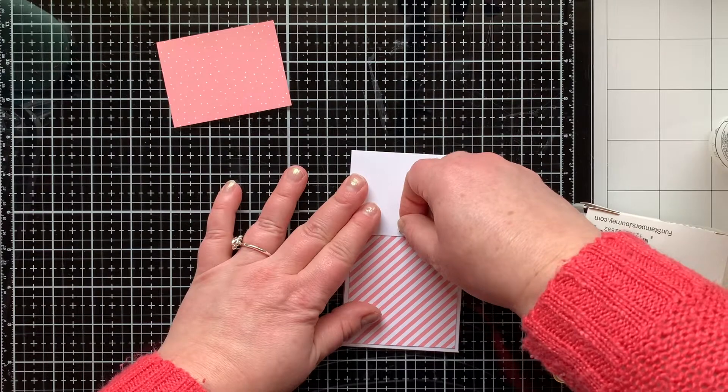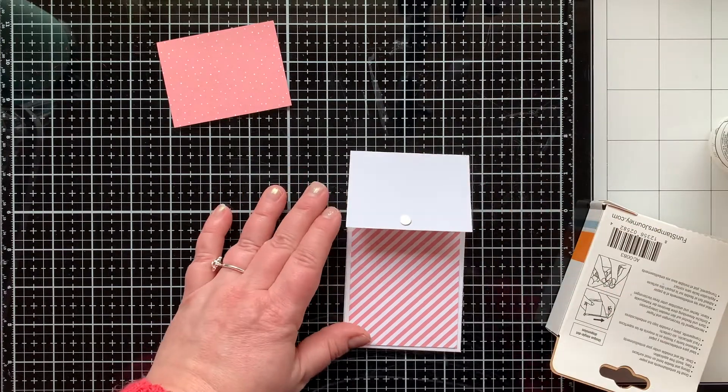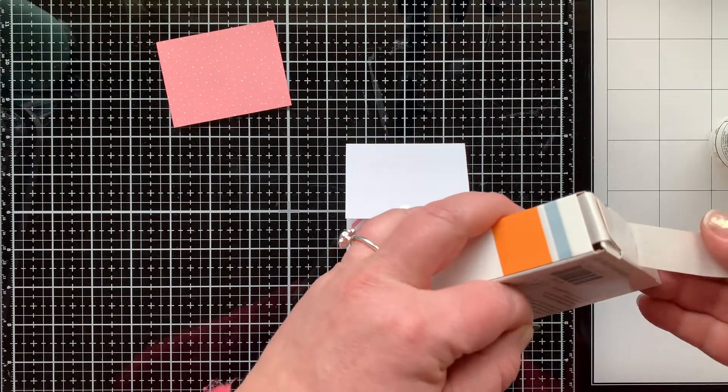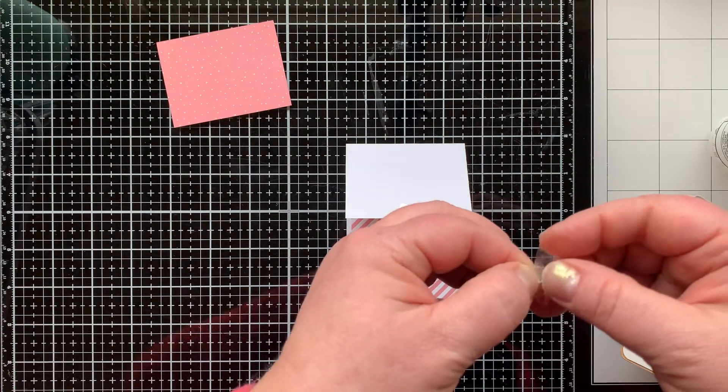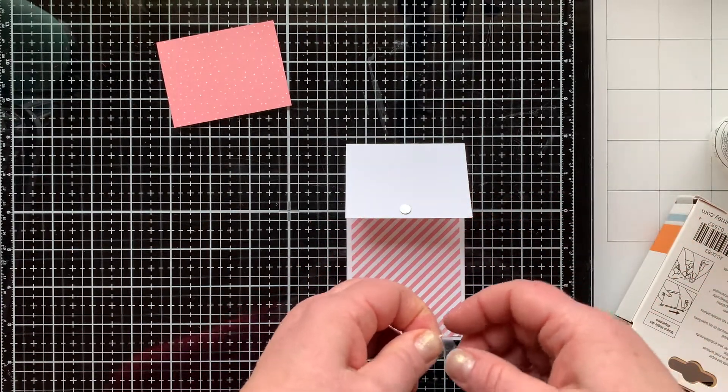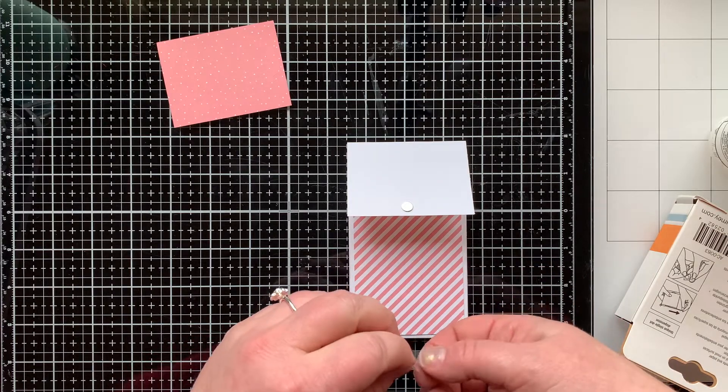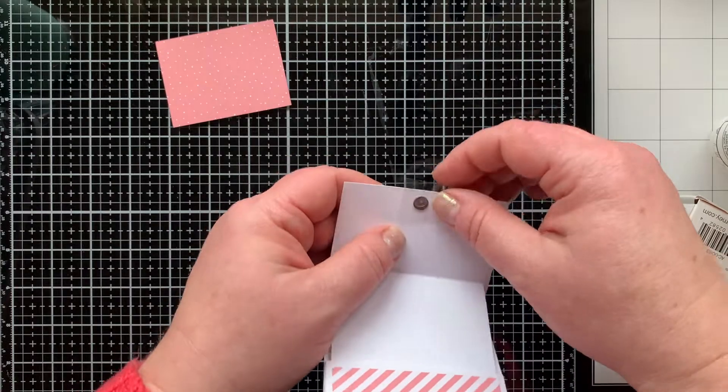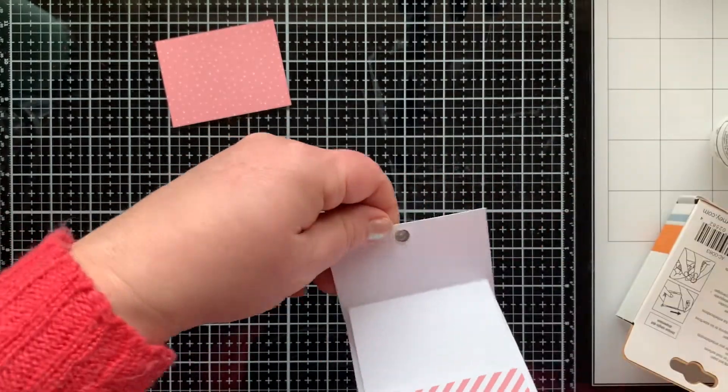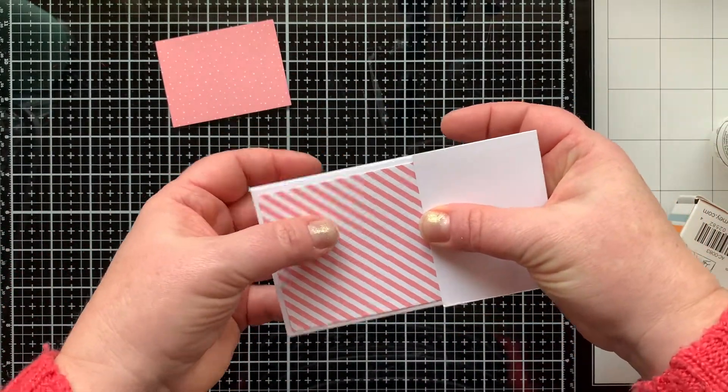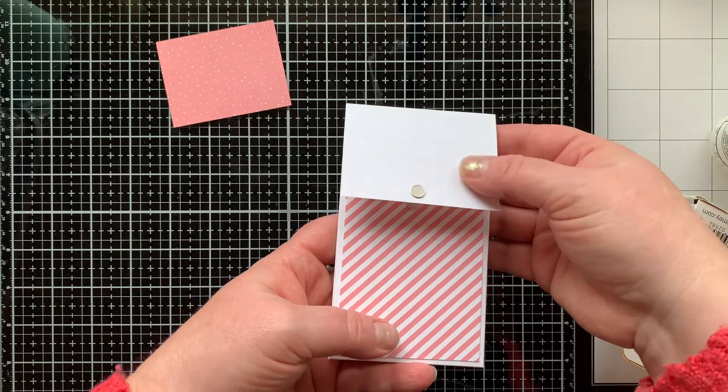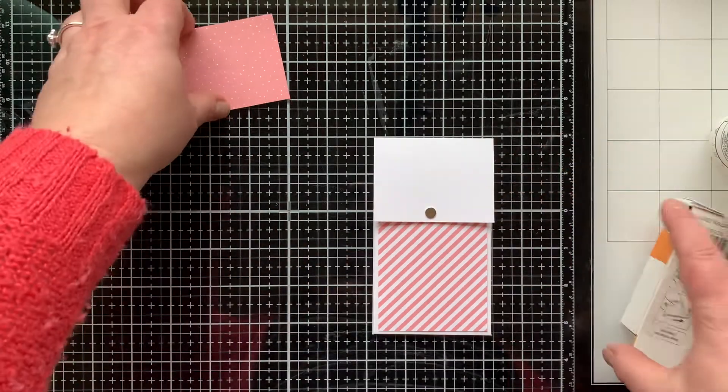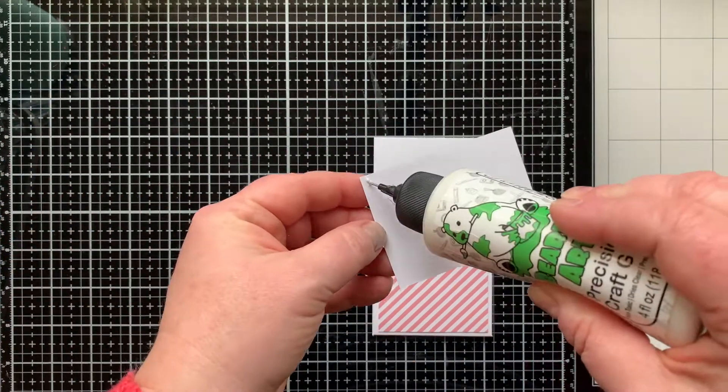Now before I put the paper on the top flap, I have this little tiny flat magnet that I'm adding to the flap. And then I'll take a second magnet and I'm adhering these with glue dots, so I'm putting a glue dot on the back. I'm going to leave the paper on the back of the glue dot and make sure these two magnets are stuck together. Then I can peel the backing off of that glue dot and stick that second magnet down to the base of this pocket, so now that magnet is going to keep this gift card holder shut.